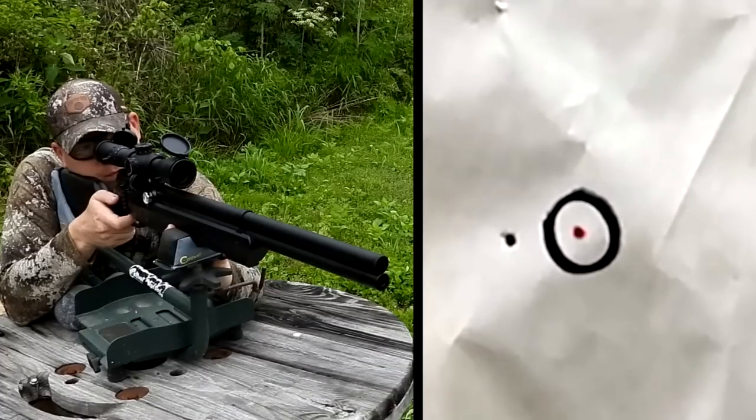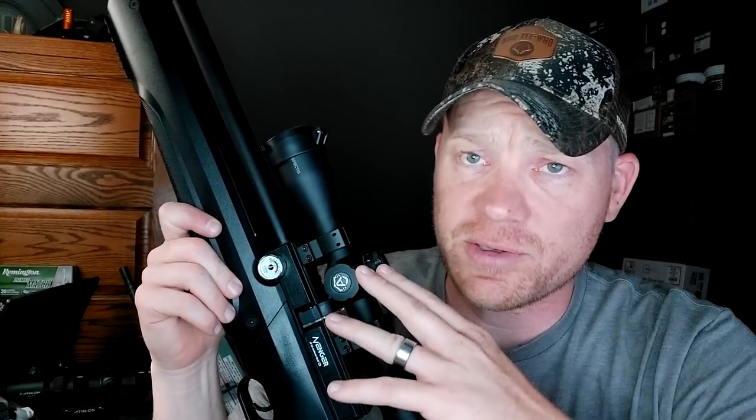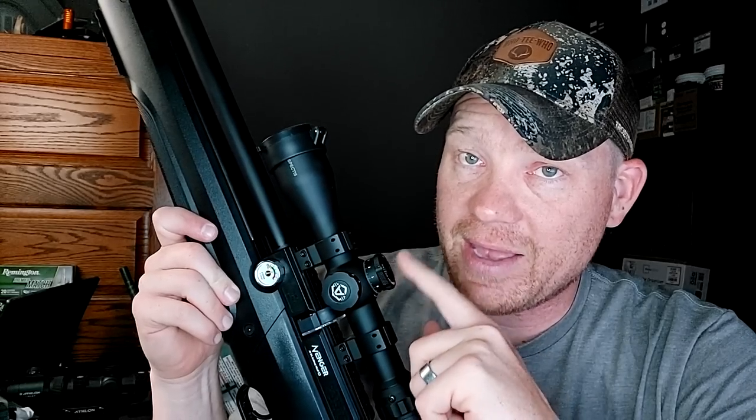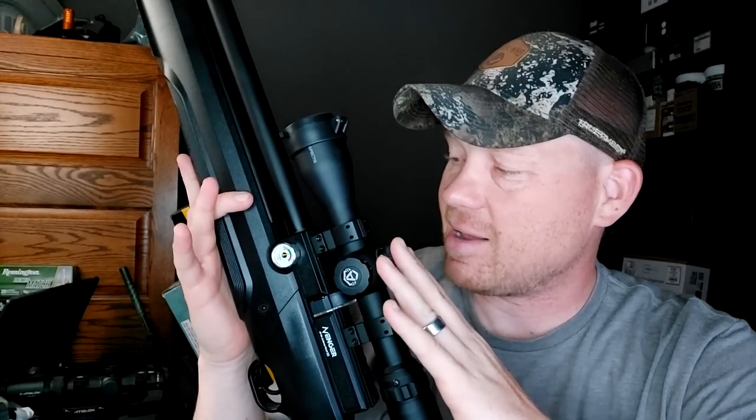But let me give you a short clip of why I chose this to take out chasing some squirrels. Check it out. So, this thing groups awesome. Took out 28 grain H&N slugs. That's what this baby likes the best as I have it set up right now.